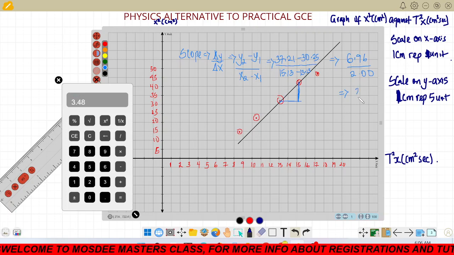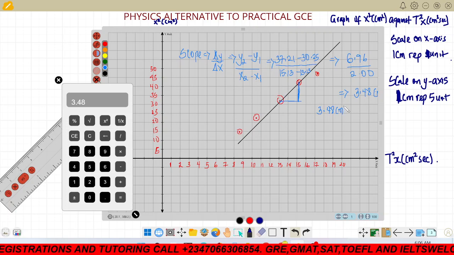That's 3.48. Now, the question is, if you have written 3.48 for the examiner, you are correct, no doubt about it. But the problem about this is that you have to put the SI unit. What and what are you plotting against each other? The Y. What is the SI unit of the Y? Centimeter square. And the centimeter square, watch this. I'm going to write the SI unit by the side. My answer was 3.48. I can't write outside the plane. I just want to show you how we get answers.